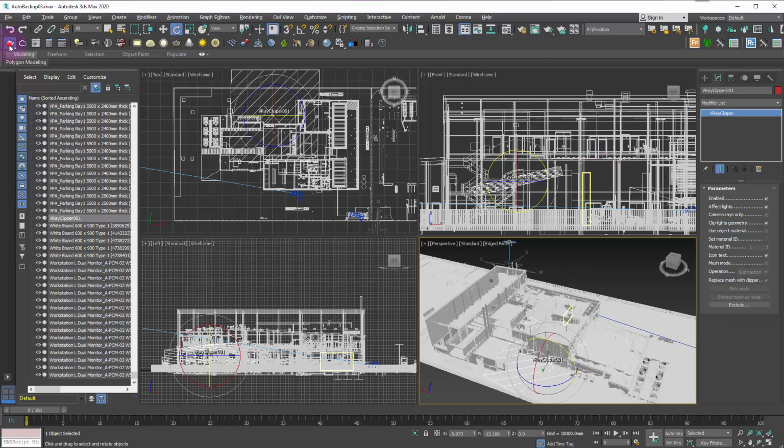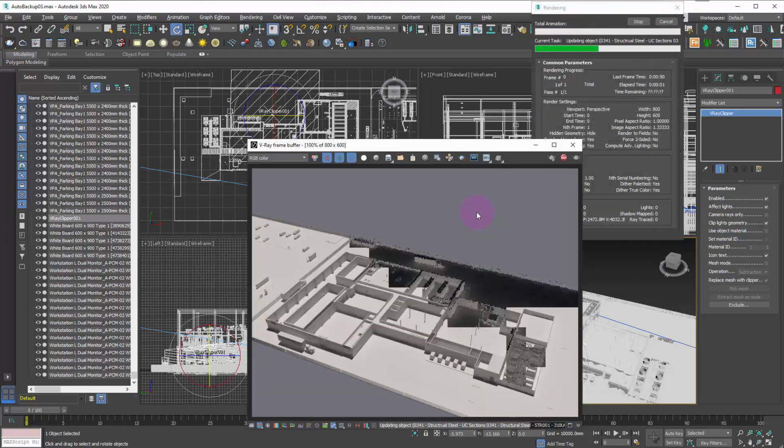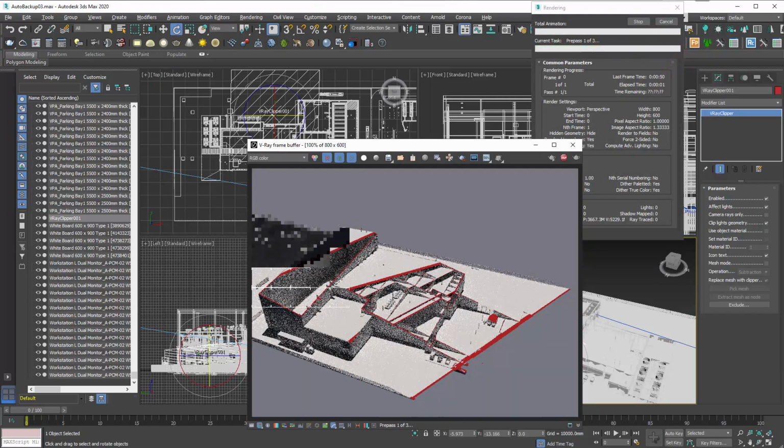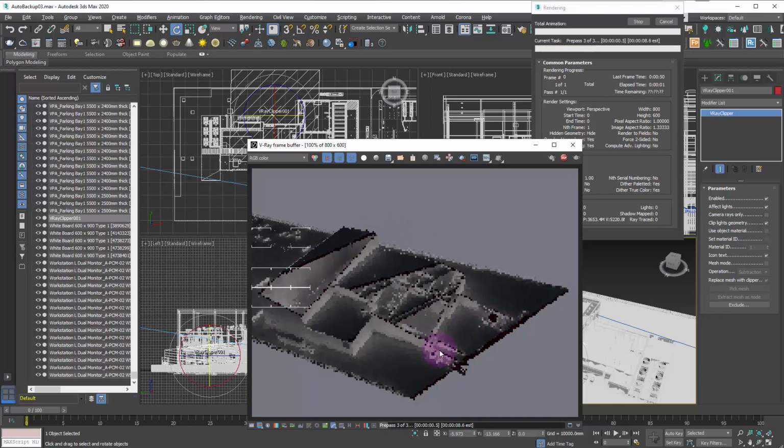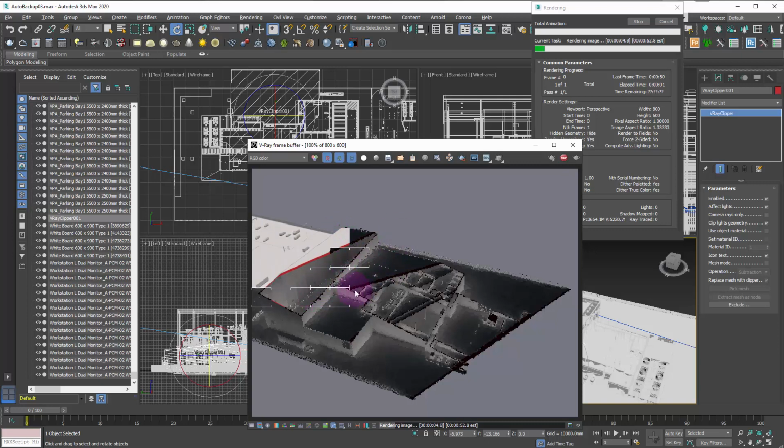Okay, let's see. So you can see that this is cutting all these different geometries in an unorthodox cutting plane. And maybe that's something you want to do, maybe not. But the beauty of this is you can not only do this, but you can go into the exclude options here under your V-Ray clipper.